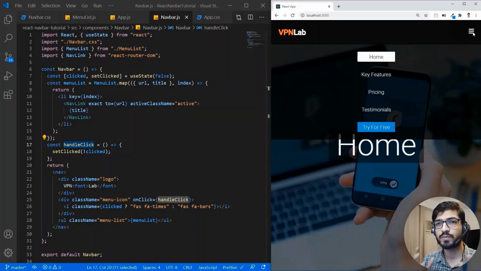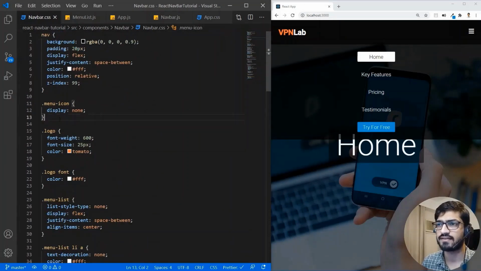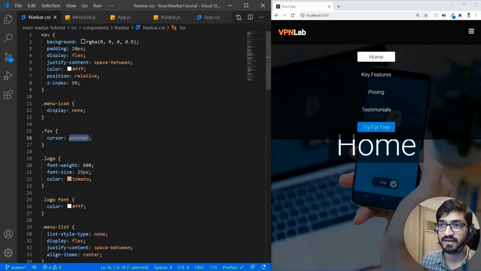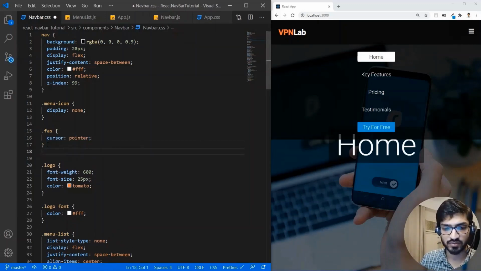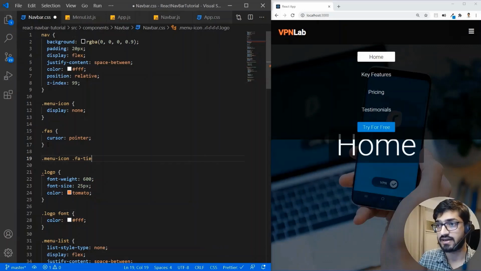But we need this to have a little bit of transition. So let's go and add the CSS for this transition. I will go to the navbar, and inside the navbar, I'm going to add the transition. First I will add the cursor pointer, and then I'm going to add the dot menu icon for the FA times.